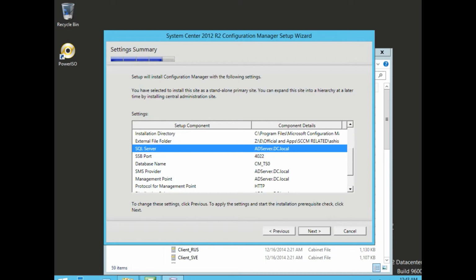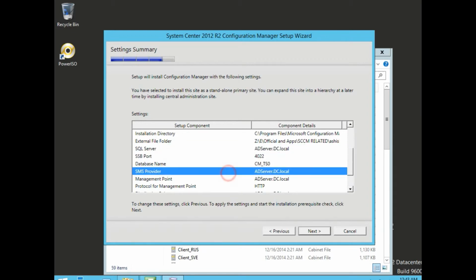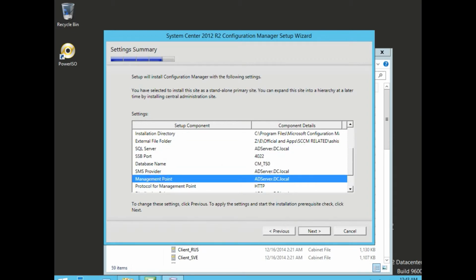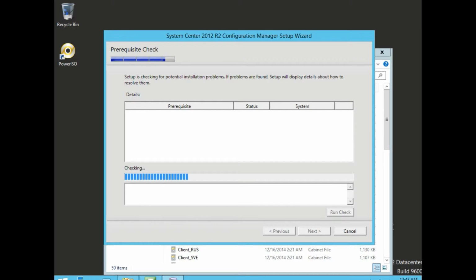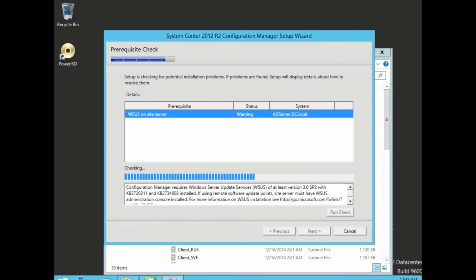SQL Server, the SMS provider is adserver.dc.local. The same is the management point, the same is the distribution point. Click on next. It will check for the prerequisites. As we don't require WSUS, Windows Server Update Services, right now, we are not installing it.